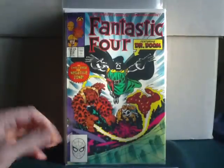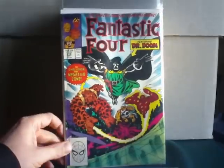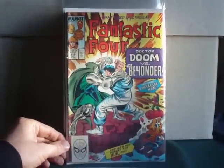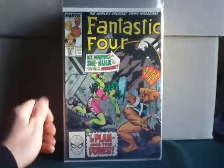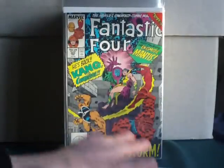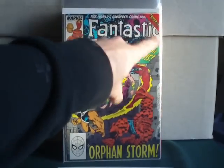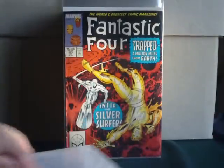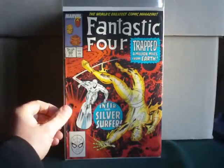Number 314 — another great Doctor Doom cover. 318: To Challenge the Negative Zone. Doctor Doom and the Beyonder again — those two loved to scrap. 319: a giant-sized spectacular. 321: Ms. Marvel vs. She-Hulk. And yes, he's back — Kang the Conqueror in issue 323, which has a little Inferno tag on there from the Uncanny X-Men storyline. Silver Surfer makes a bit of an appearance again — as he always does in Fantastic Four — at 325.